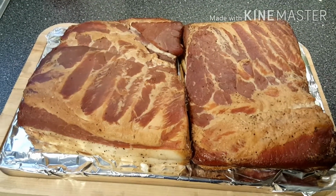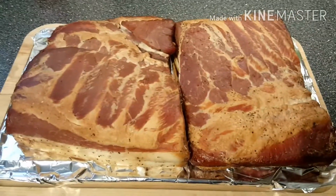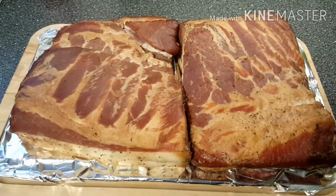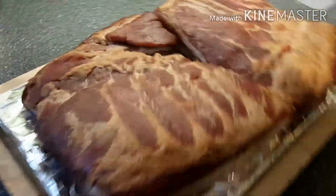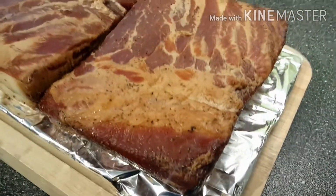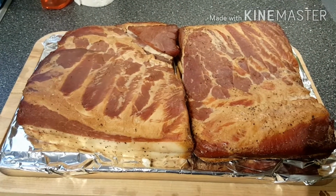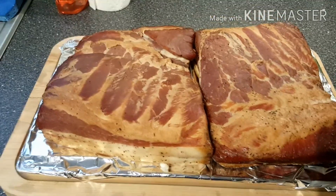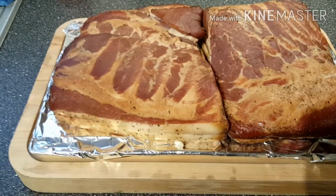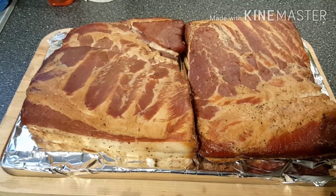All right, so here are the pork bellies that are now baking, and they've been in the refrigerator overnight, 24 hours, give or take, and they have solidified to the point where I can start slicing them into baking strips. So I'm going to pull out my electric knife, because trying to slice this with my regular knife becomes a chore.